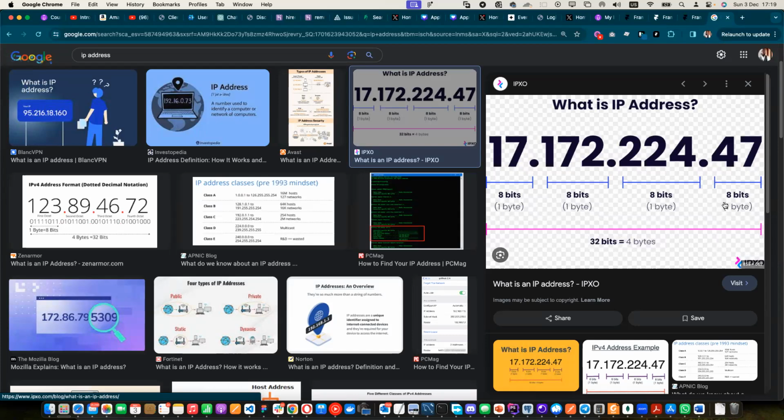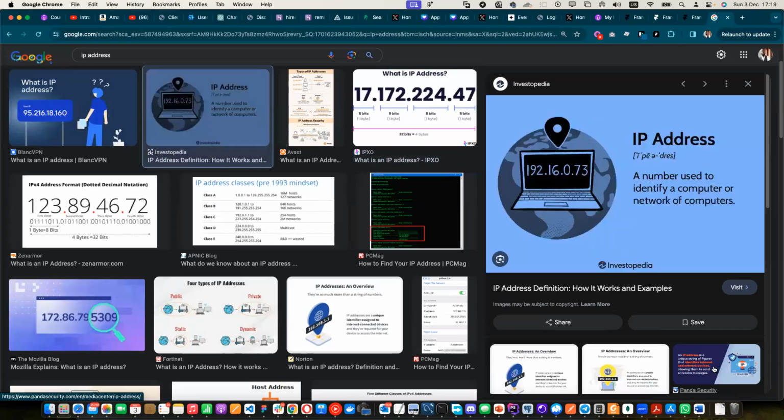One of the major things I need is to be able to identify a computer, right? And the only way I can identify a computer is through an IP address, right? There's more to how an IP address is formed, but this is not a networking class, so I won't go into anything like that. Just know that there's something called an IP address.